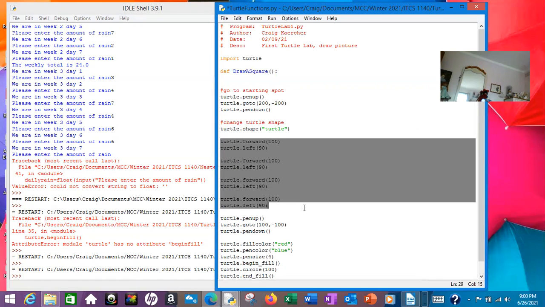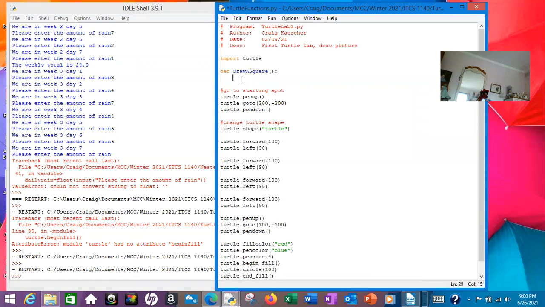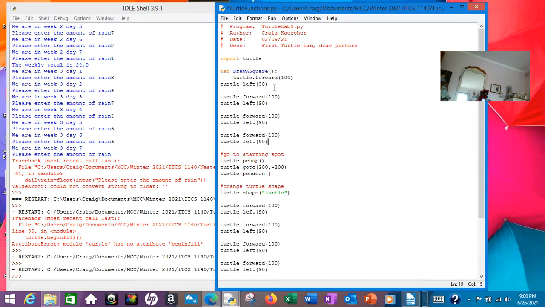I know this is working, so I am going to copy it and paste it in my code, now inside the function. And now I have to line up everything, because in Python, this indent means that it will be part of the function draw a square.